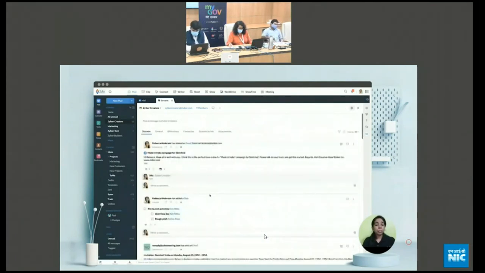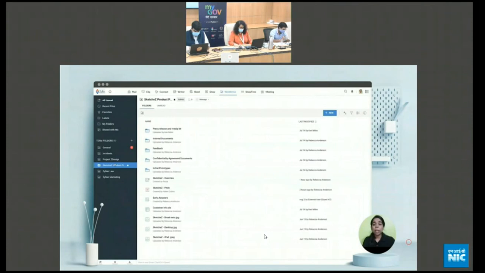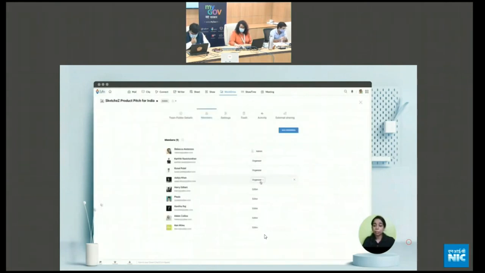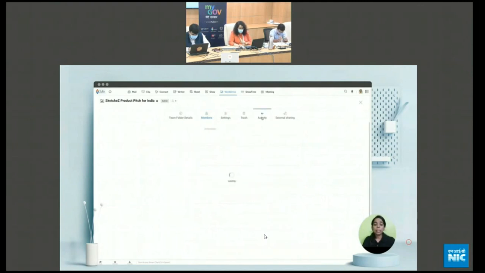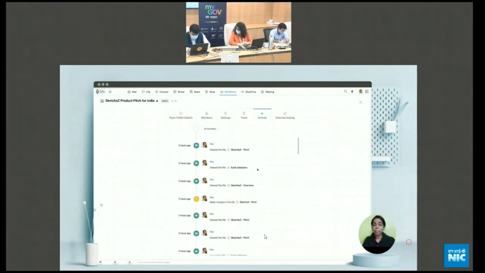As any project progresses, you may have to use a lot of files. So to manage them centrally, WorkDrive provides a team folder structure that manages files and all your documents in one place according to teams. So this team, for example, has 9 members, and they have been given different roles, and each role has different permissions. You can also view the activity that has been going on in the team folder, like the versions that have been uploaded, who has viewed the files, and so on.